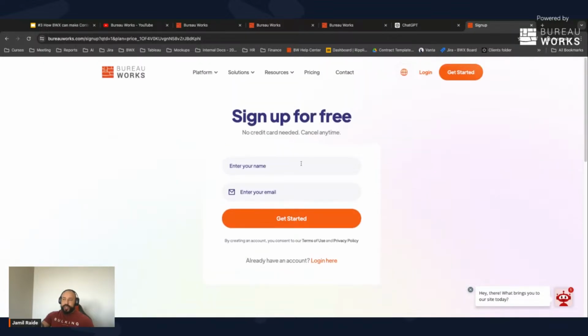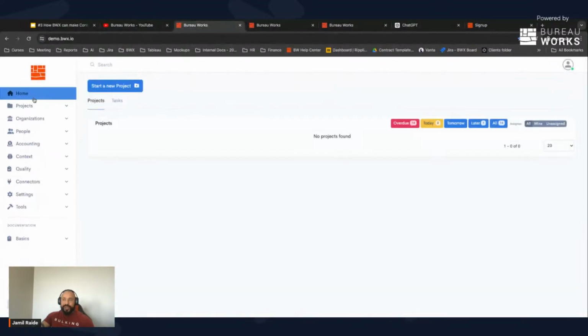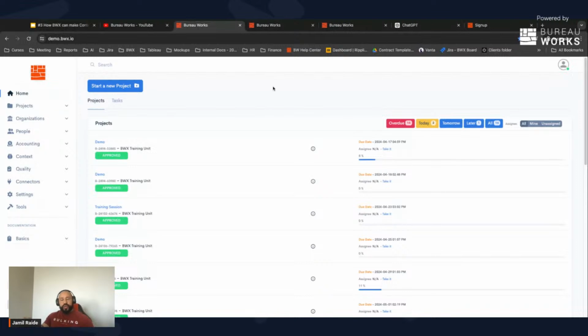All right. So again, enter your name here, enter your email. That will create your account. So then let me go back to home screen. You're going to receive an email, so you can set up your password. You set up your password from there, and then you enter your email plus your password that you set, and that will be your home screen.